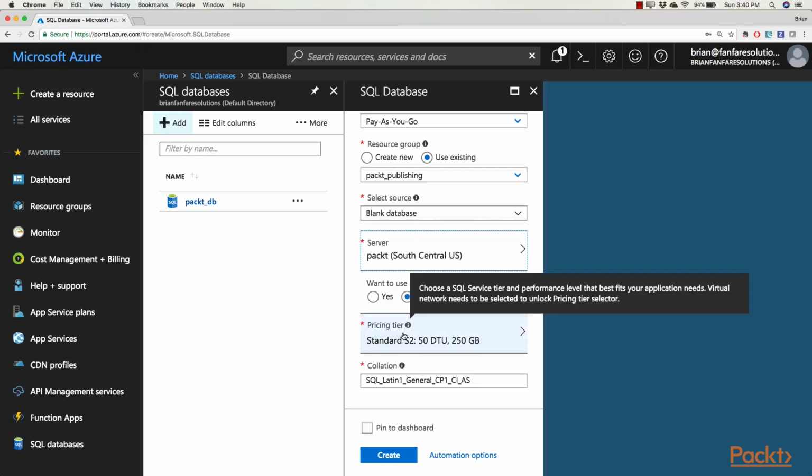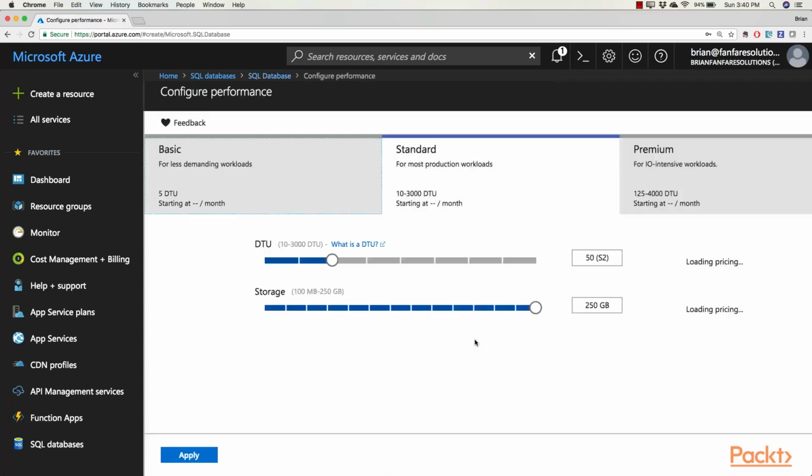The next thing is the pricing tier, and this is very different from any other pricing tier that we have looked at in any of my other video series. All of the other videos are specified, say, per hour or per gig. They are very straightforward and very easy to understand. In networking, it's usually bandwidth, things like that.